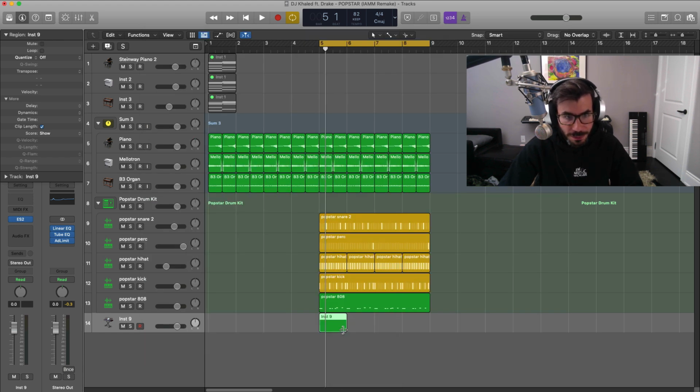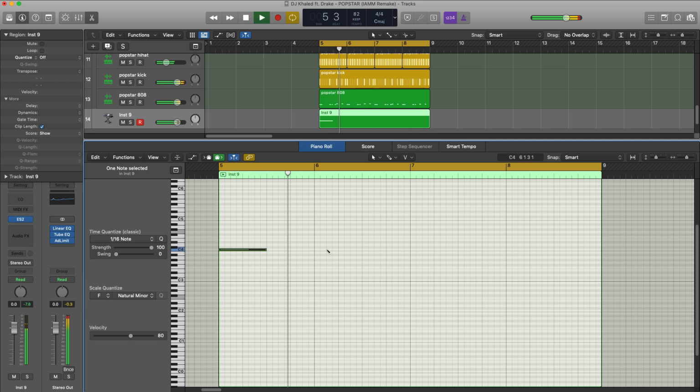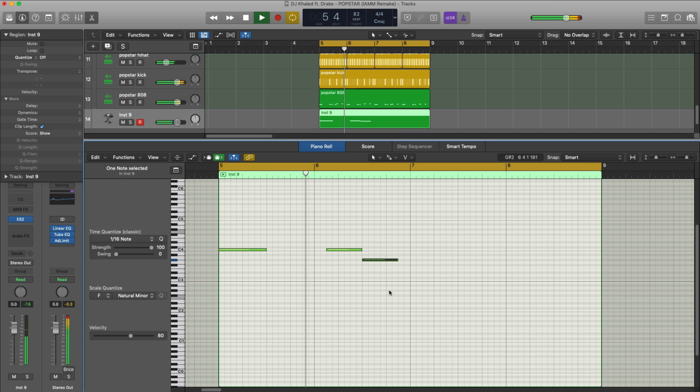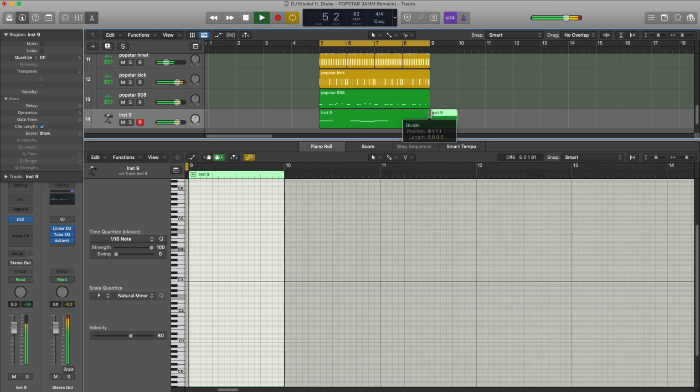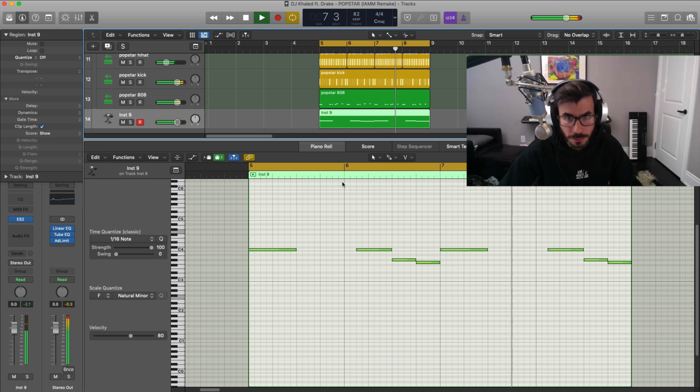Let's create a MIDI region and draw in our pattern. So that's pretty much the pattern right there.